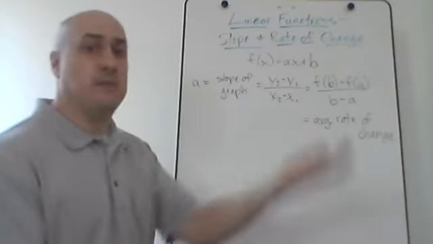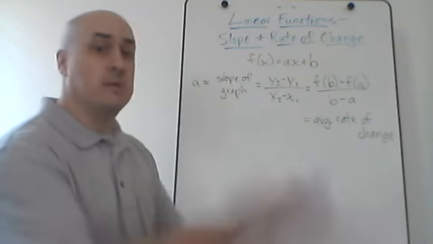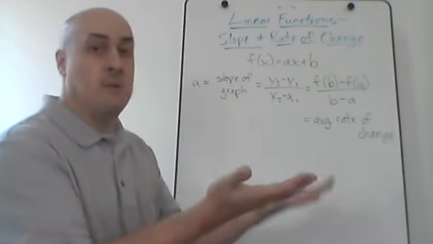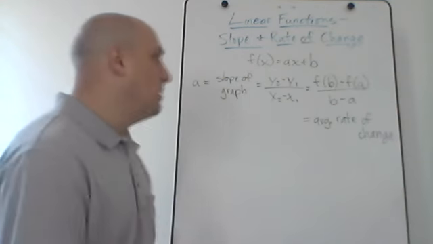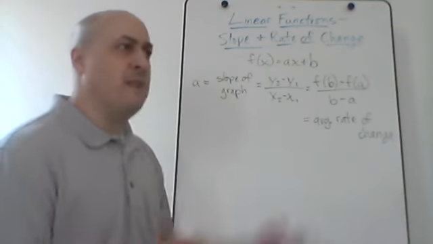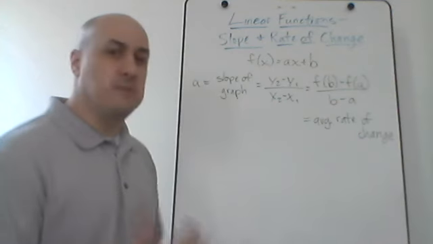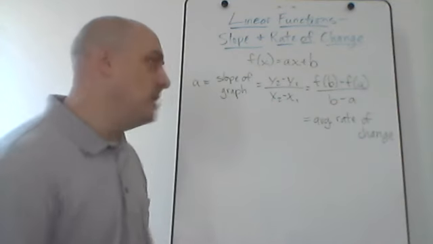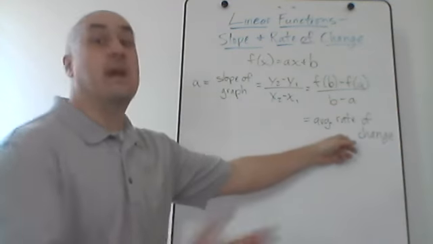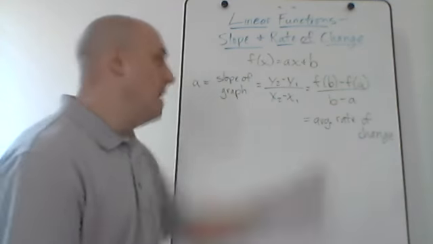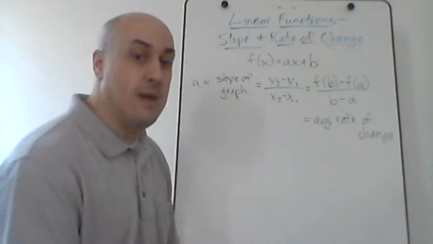If my linear function represents, for example, how fast we're filling up a pool, one of the examples we're about to do, there's water pouring into a pool and we want to know the rate at which the water is filling up. Well, we wouldn't say find the slope at which the water is filling up the pool. That just gets confusing when you use the word slope in a real-life situation. We would say, find the rate at which the water is going into the pool, and that's our average rate of change.